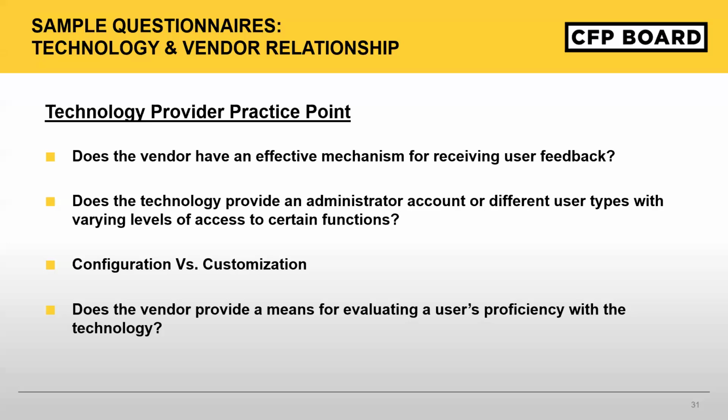So an example of that might be the inclusion of your firm's tried and true risk tolerance questionnaire, as opposed to using the default questionnaire that might come with the technology, but may not be aligned with how your firm approaches that aspect of the financial planning process. So that's configuring the software to meet your needs.